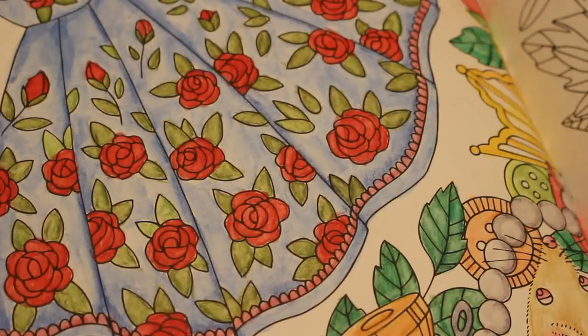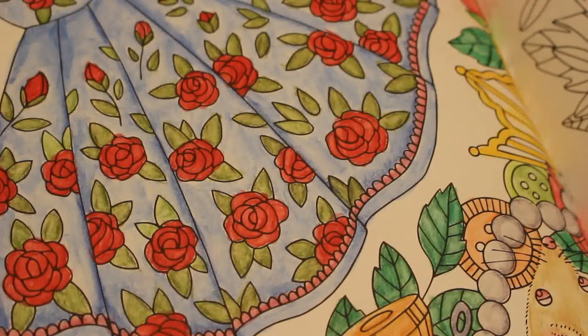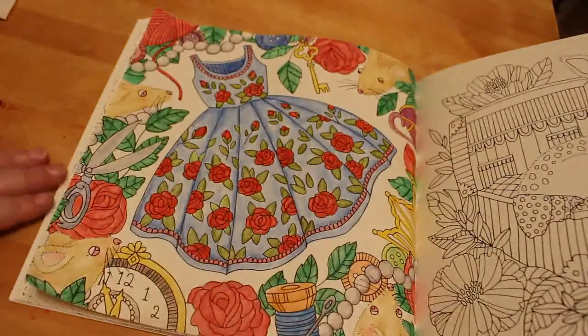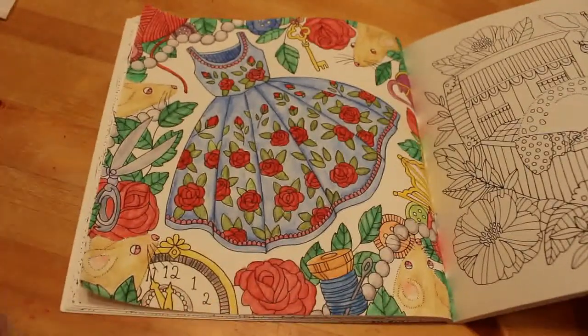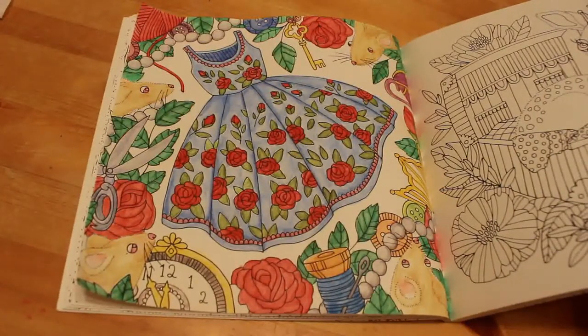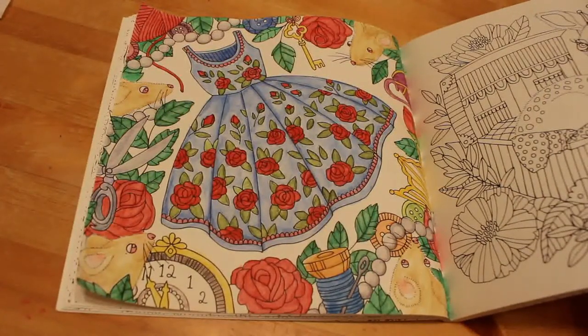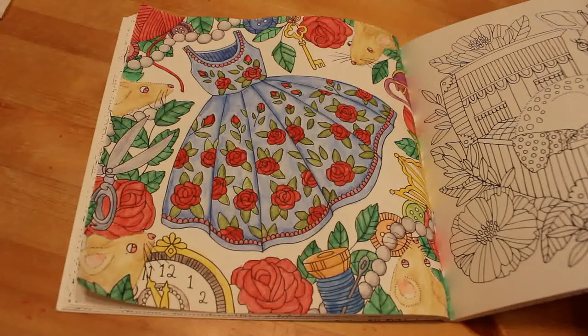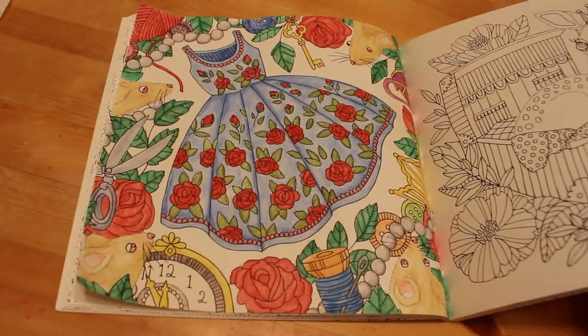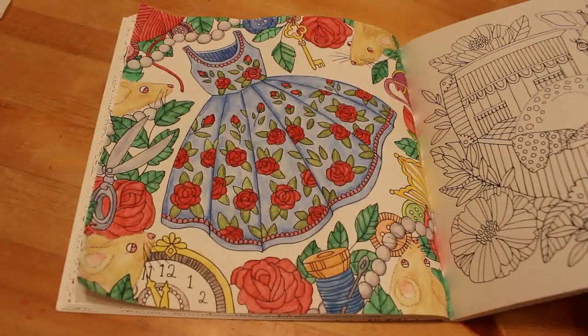So let's have a look. Obviously I've still got the background to do and I haven't decided yet what I'm going to do with that. I'll do the Winkostella first and then I'll have a look. But there it is. I might use the pebbles chalks. Or I might leave it white. What do you think? Should I do the background or should I just leave it like it is? I quite like it the way it looks actually. If I did the background, what colour do you think it should be? Let me know, because I'm always open to your ideas.